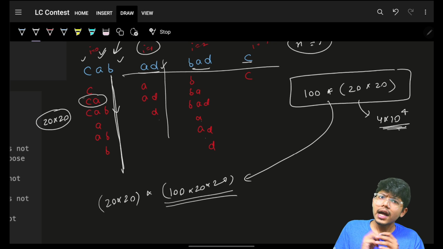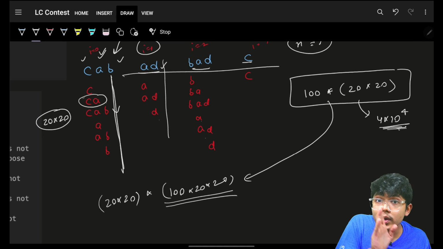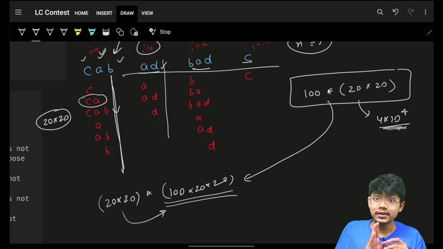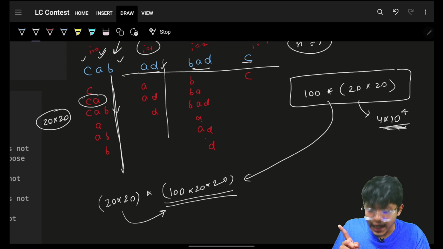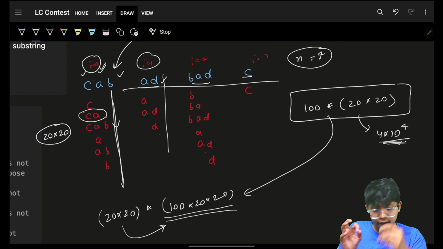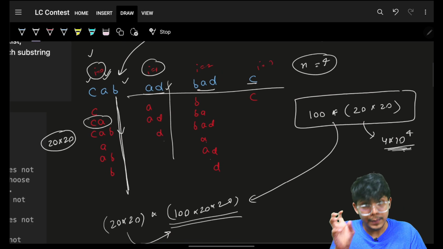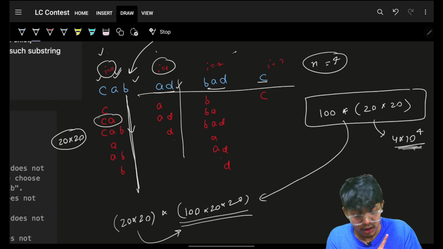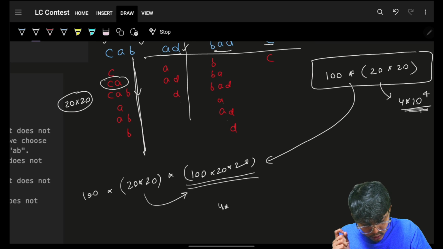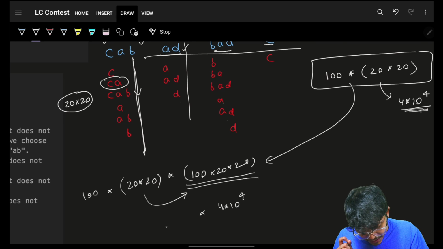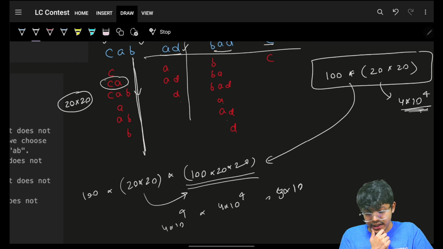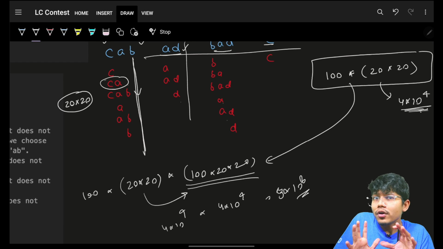Great. And you will simply keep on doing that on all the indexes. You did it for index 0, and you will repeat that for all the indexes. You have in total 100 indexes. So it is 4 into 1e4 multiplied by 4 into 1e4, that is 8 into 1e8.